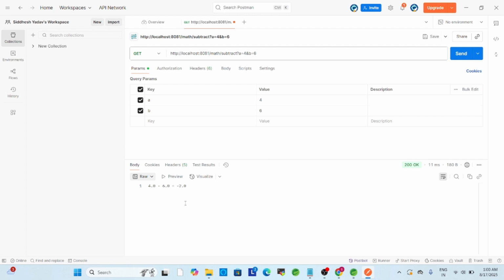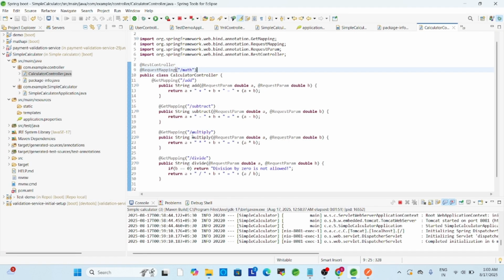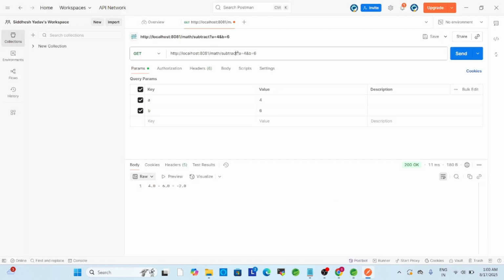Now let's test multiplication. We will change the path from subtract to multiply. Let's change the value of a and b. Let's give a 6 and b 7.